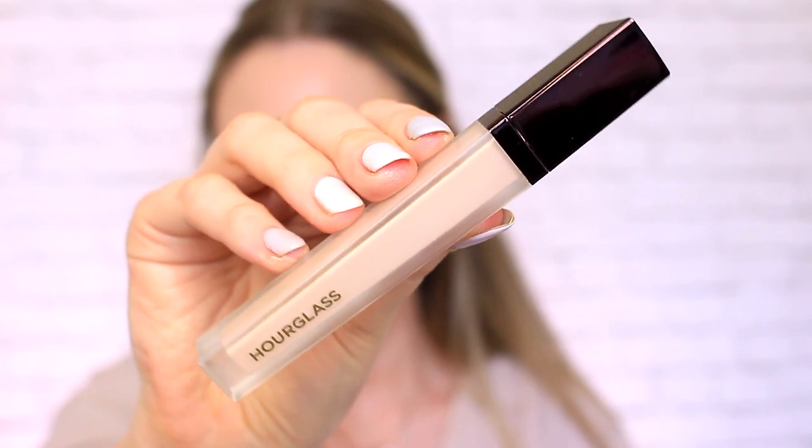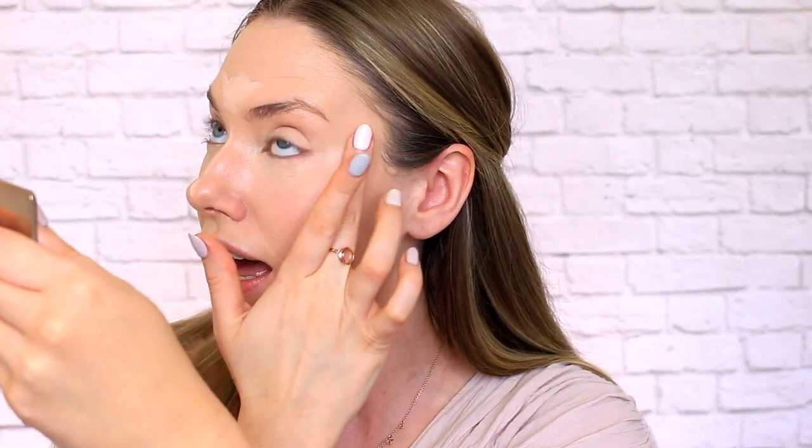Going in now with some Hourglass Concealer — this is one of those products that I kind of haven't used anything else but in a while. I haven't really uploaded because I spent the first half of the year concentrating on finishing uni. I actually dropped out of uni when my YouTube channel blew up back in like 2014 I think it was. In 2019 I went back and started doing it super part-time, like one unit a semester sometimes. But I officially have a Bachelor of Media with a major in Screen Practice and Production — so filmmaking — and a minor in performance. Very me.